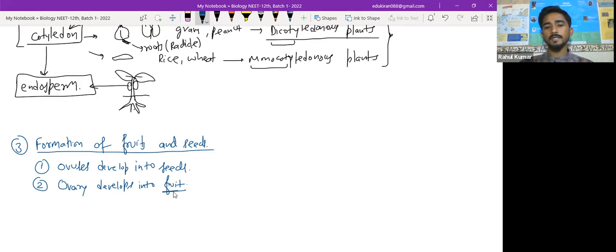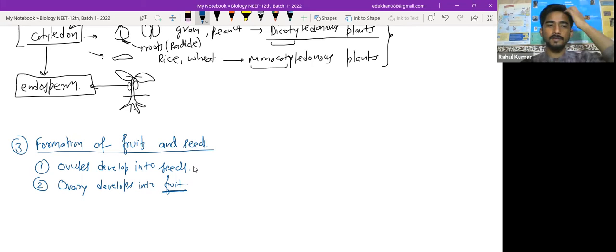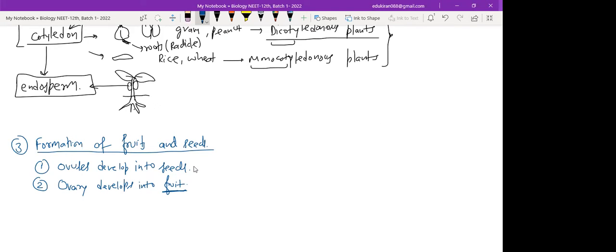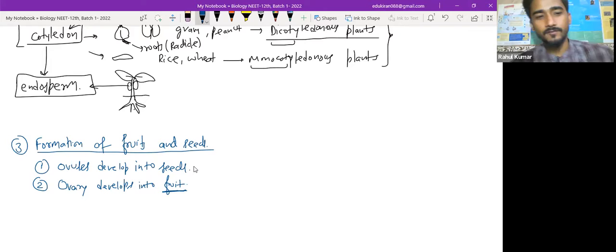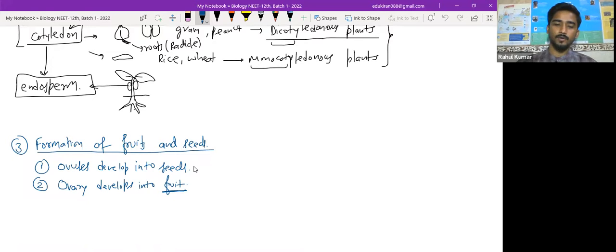Now fruit is itself a very interesting structure. Why is it interesting? What do you think is a fruit? Why do plants make fruits? For humans to eat, for us to sell? Then why do you think, Atif? Why are they developing fruits? What is a fruit? Fruit is a ripened ovary, basically. Yes. So first you can define that fruit is a ripened ovary. Perfect. But why is this ovary ripening? What is the benefit of a ripened ovary in a plant?